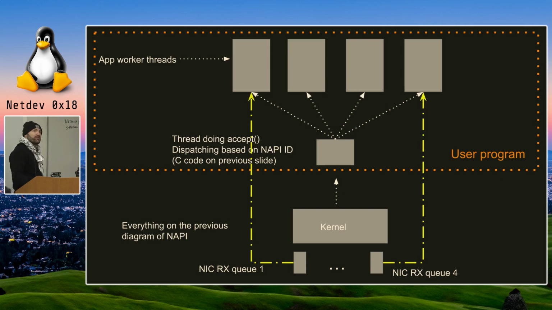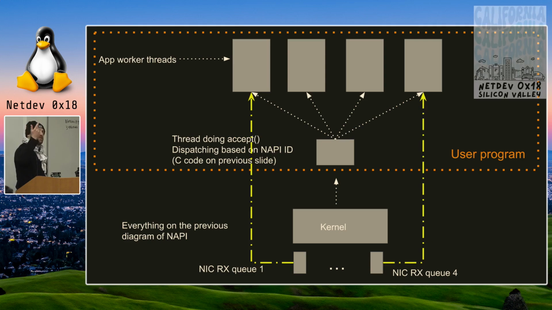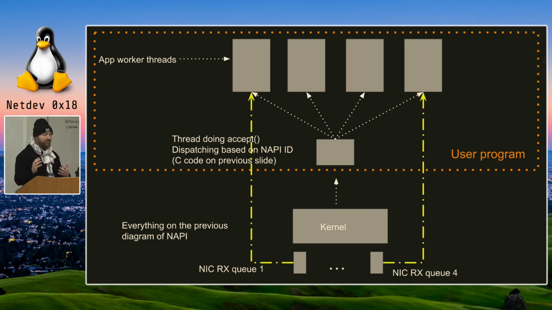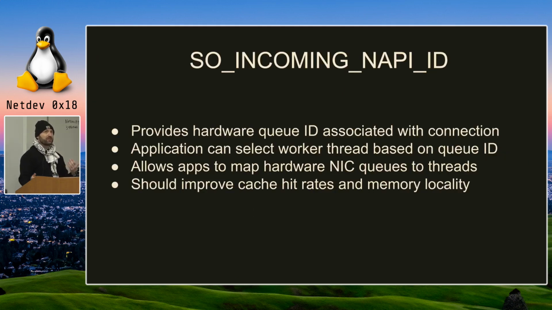Essentially what you're doing is saying NIC receive queue number 1 is always going to get dispatched to thread number 1, and NIC receive queue 4 is always going to get dispatched to thread number 4. That's a way of using it. And there's also a really interesting modification involving epoll, which I'm going to get to in a moment. But this is one way you could use SO_INCOMING_NAPI_ID. My understanding from the man page and from looking at the code in memcached is that SO_INCOMING_NAPI_ID is a way of determining which QID is associated with the connection.